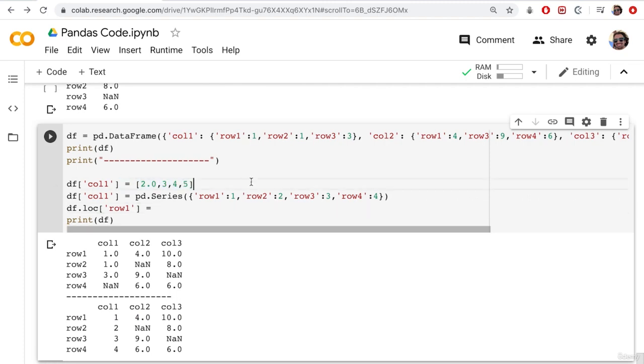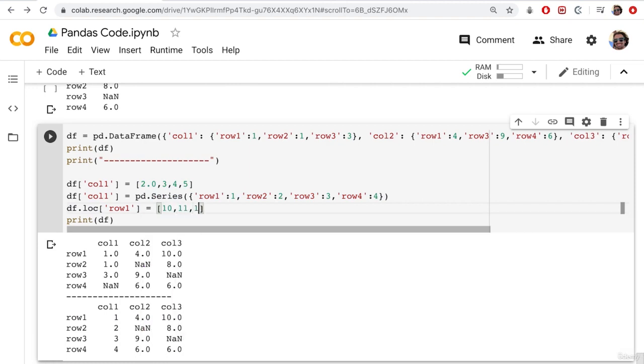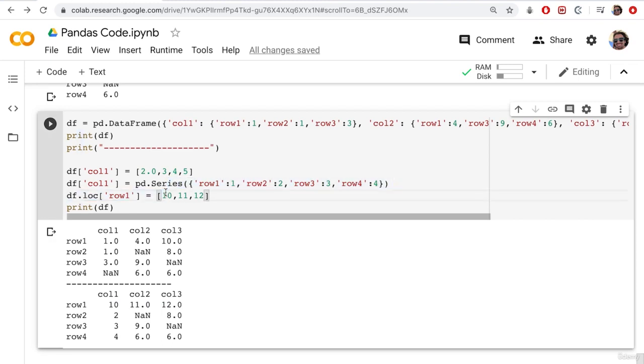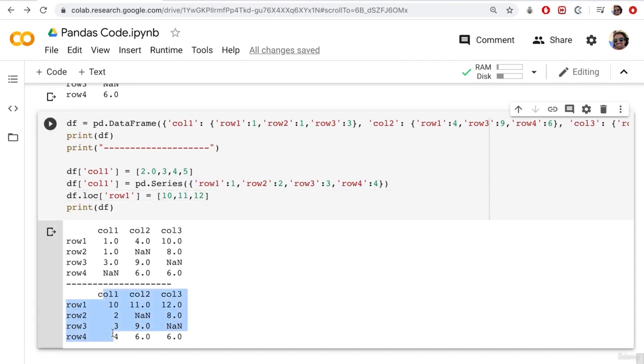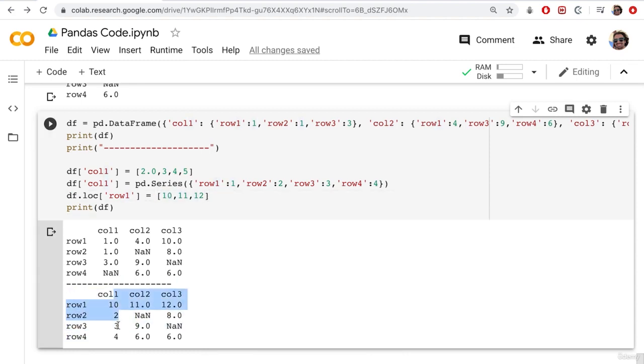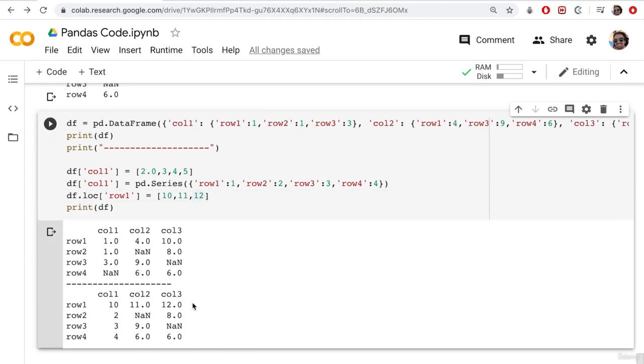Now again, this could be a list of values. It could be a series. So let's say we want to change this to 10, 11, and 12. Okay, and then see what our data frame looks like. Well, that's totally fine. Again, 10, 11, 12. And weirdly enough, it leaves 10 as an integer, but 11 and 12 get converted to floats. That's because the data type is column specific, not data frame or row specific. So this gets fitted into the first column, which is just integers, so it remains an integer, but 11 and 12 are stuck into float columns, so they have to change to floats as well.